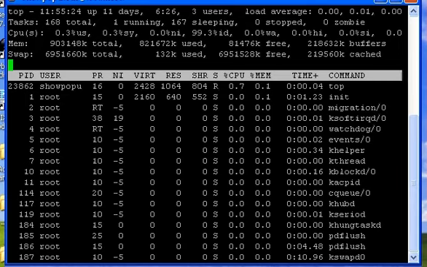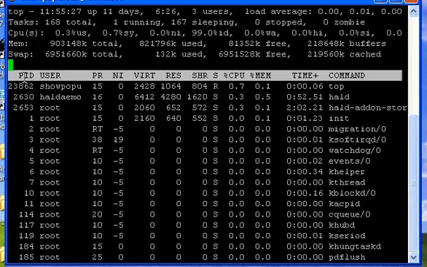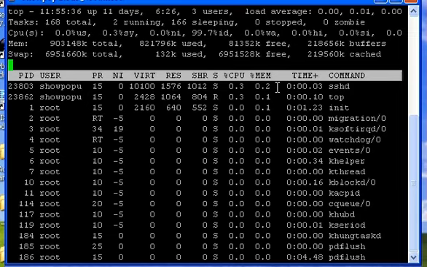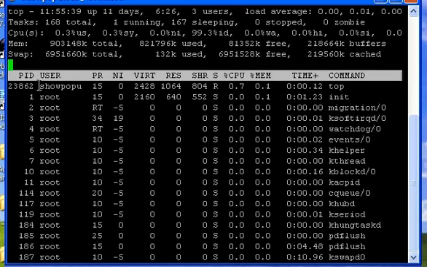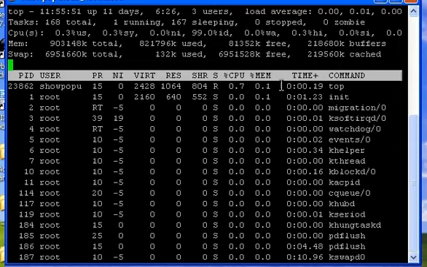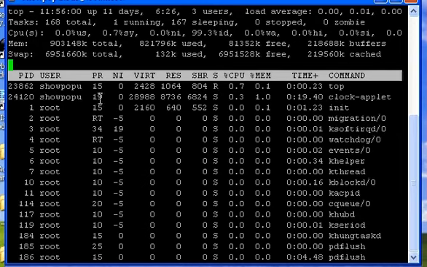Look at that. It shows you the processes. Look at this process. Look how much CPU it is using. Look how much memory it is using. The top command is showing you all of these processes and how much each is using. What's beneficial about the top command is that it lists the process that's using the largest amount of resources first. That way you know which one of these processes is consuming all of your resources.